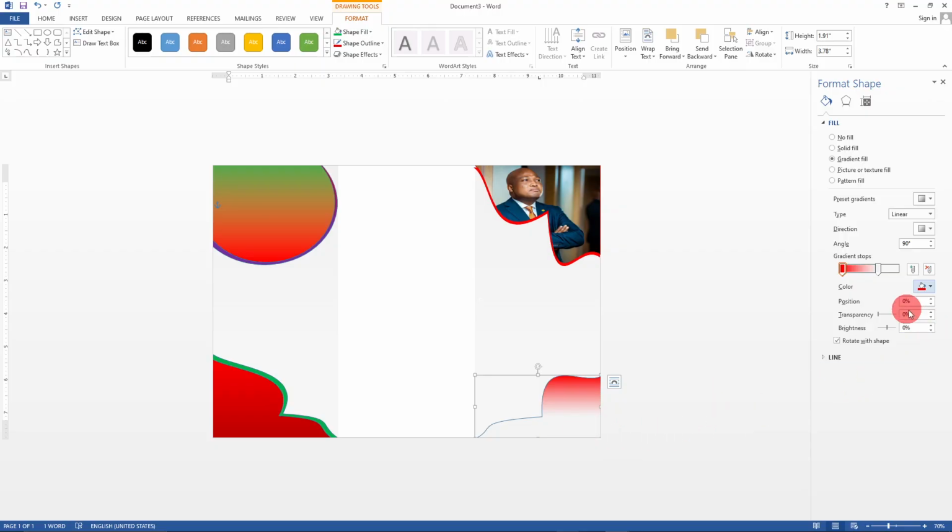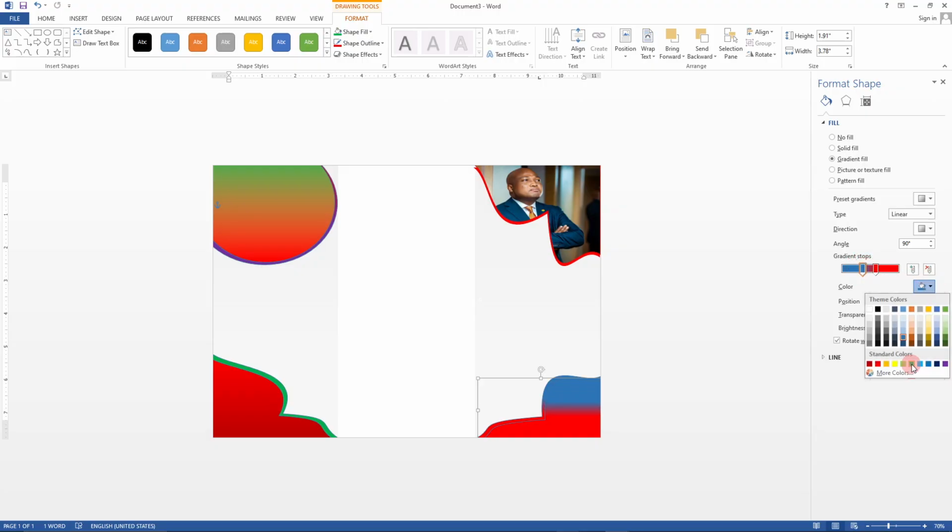Okay, let me say I want here to be red and here to be green. So I can just play with the colors. Let's say I want here to be blue. Okay, since I'm going to cover this one, Control D again. So I'm going to do another one, Control D. Okay, so let me see. I want it to be green, so I click on it and then I'll select green. Click on the second one and I'll select green. See, I've gotten 2 colors.